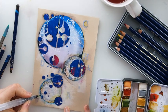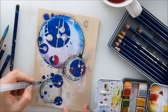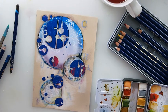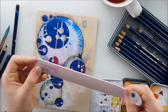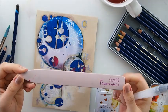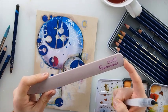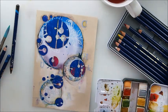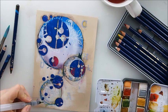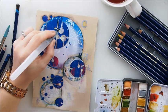Oh, speaking about strange words, Marta, I'm so sorry if any of you felt offended by my words, how I called this tool. Where is that tool? In the previous Break a Blank Page video. Oh, this. I have named this wrongly. This is a bone folder. Now I will remember. I called it very badly, as you can only imagine what I have said, and I didn't realize that until you commented. So all I can say is I'm so sorry, and I think it's quite funny actually, being such a goose and not even knowing what I have said. But I must have heard it in the movies or something.